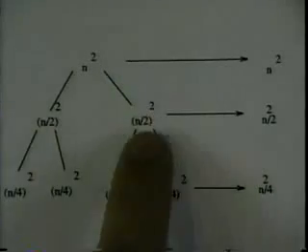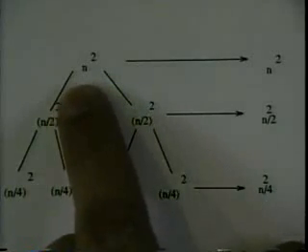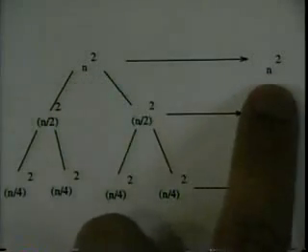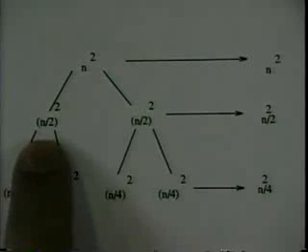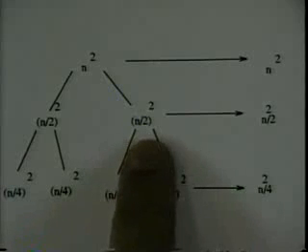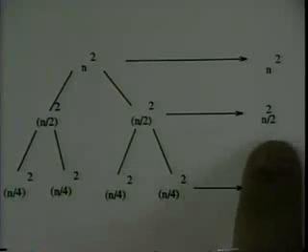But the other thing that you can do with the picture that's nice is the picture helps you add things up. What is the value of this thing? Well, n squared is one term. That adds up to be n squared. Let's add up the rows of our tree. What is n over 2 squared? That's n squared over 4. What is the other n over 2 squared? That's n squared over 4. N squared over 4 plus n squared over 4 is n squared over 2. Write that down.